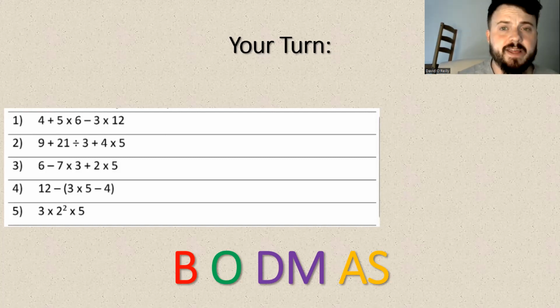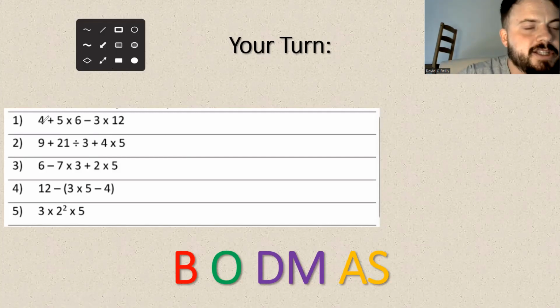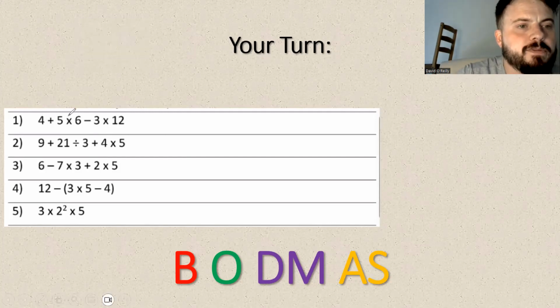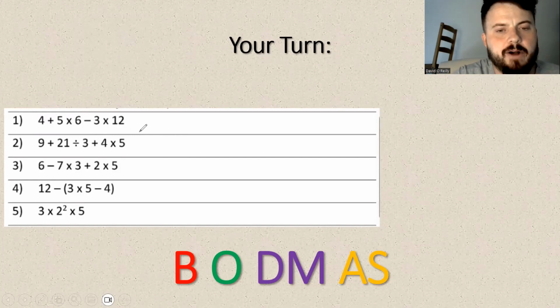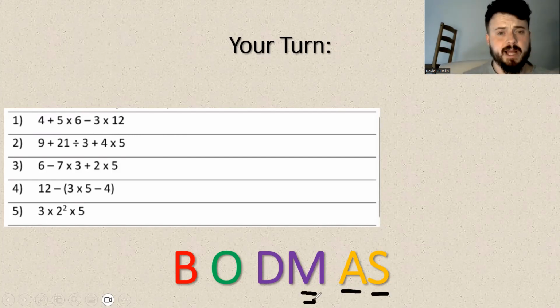All right, if you're watching this bit, it means that you've attempted all 5 questions. You've got an answer for all 5 questions. So let's go through it. So we've got add, multiply, subtract, multiply. So what comes first out of add, multiply, subtract, and multiply? Of course, multiply comes first, okay? So we need to do all multiplication before we do anything else.